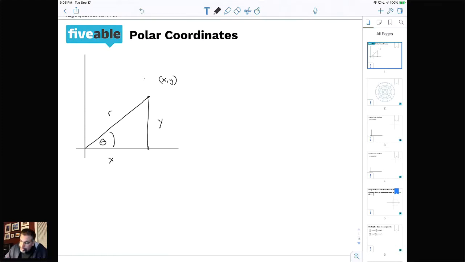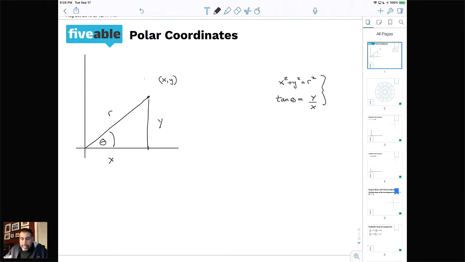So for instance, one thing that everyone's going to see right away is, we know x squared plus y squared equals r squared. So this is giving us a relationship between our rectangular coordinates and our radius, which is one of our polar coordinates. Along with that, you could say pretty quickly that the tangent of theta, which would be the opposite side over the adjacent, is going to equal y over x. These are the two equations that are going to work together so that if we have a rectangular coordinate, we can change it into a polar coordinate.